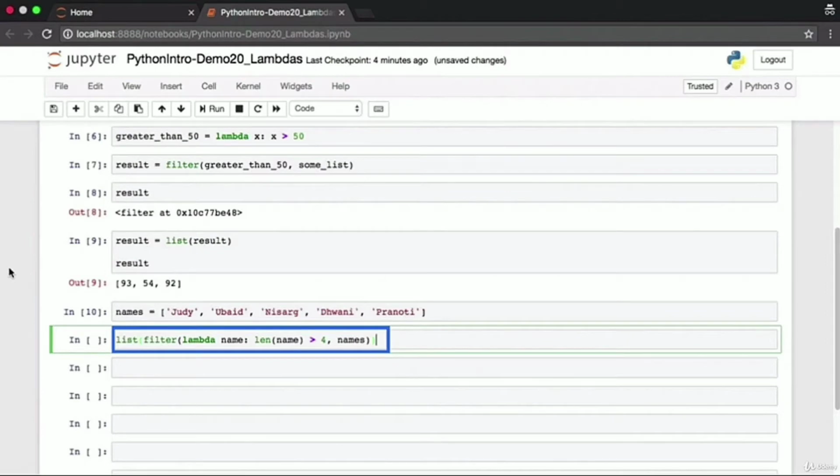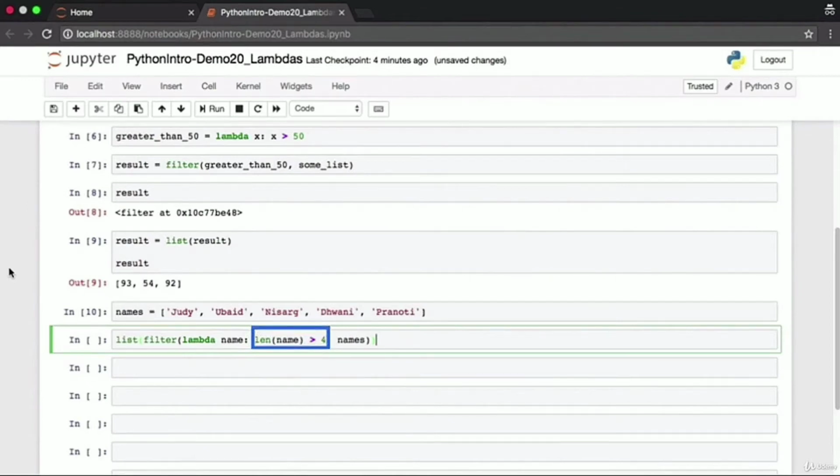The expression or the command that you see on screen is pretty complicated. Let's evaluate what's going on. In order to evaluate this, we have to start from the inside and move outwards. Notice that the innermost function is the filter function. The filter function takes in two input arguments, a function and a list. The function we've defined in the form of a lambda, a use and throw function with no name. The lambda basically takes an element of the list, that is the name element, finds the length and checks whether the length is greater than 4.